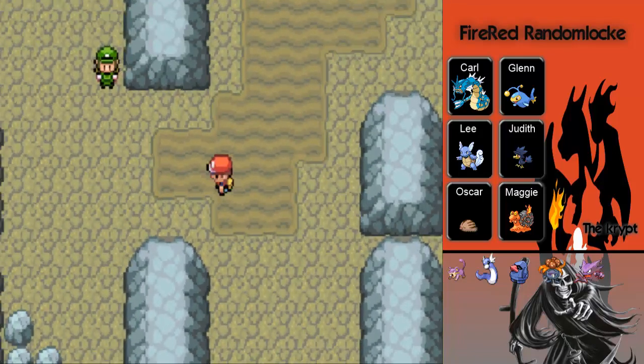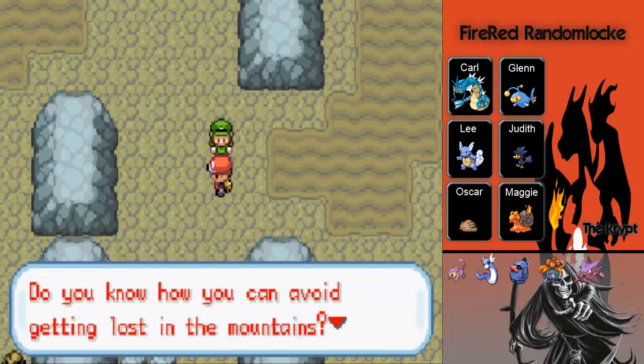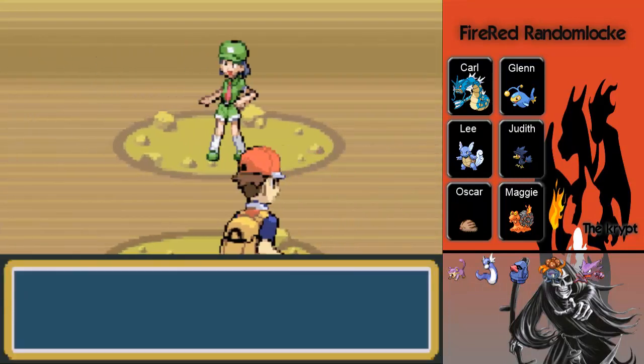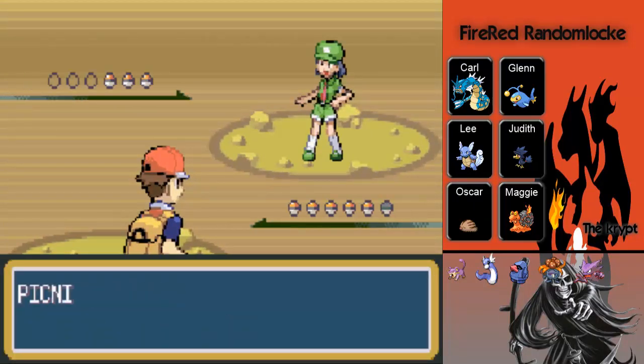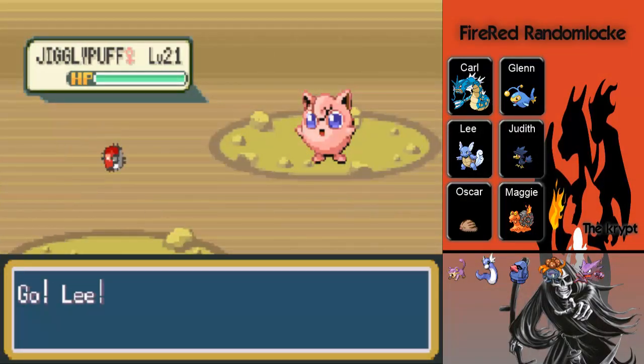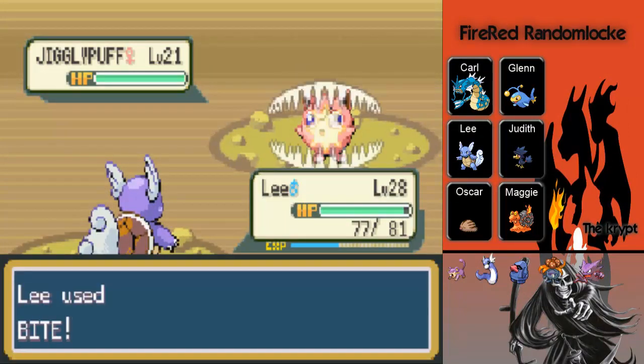Nothing. Alright, fight you. Do you know how to avoid getting lost in the mountains? You can bend twigs and trail markers. I have a twig you could bend. Ha ha ha ha. Oh, it's a Jigglypuff. Jiggly.